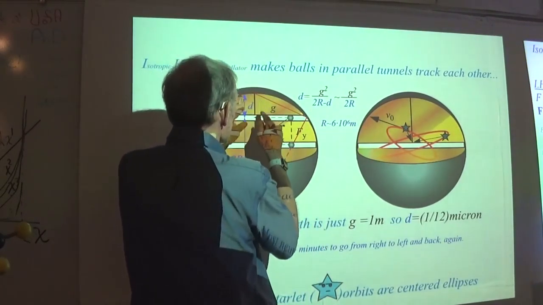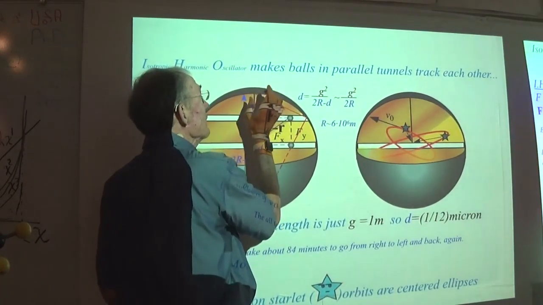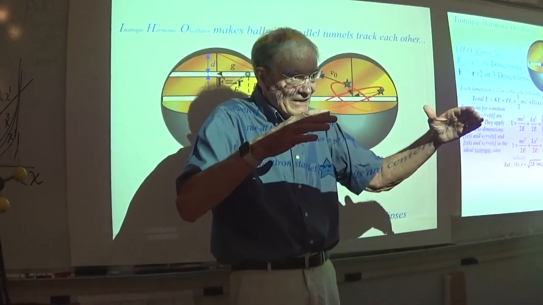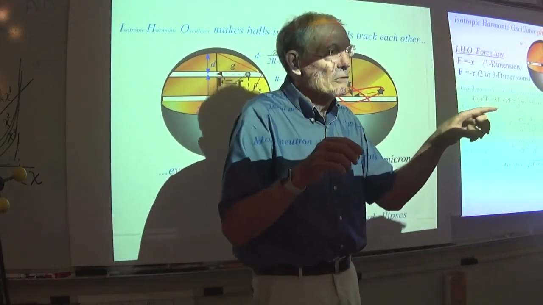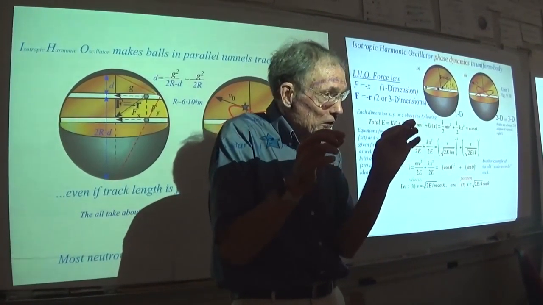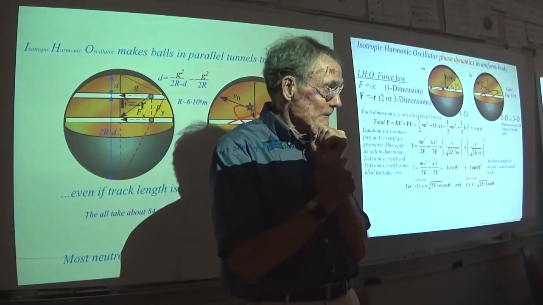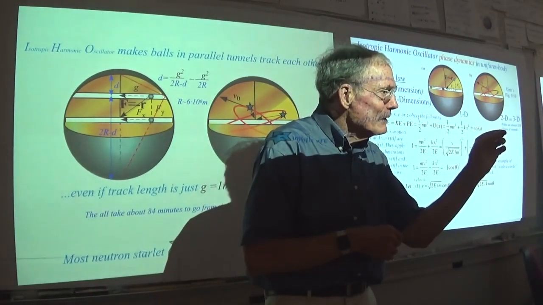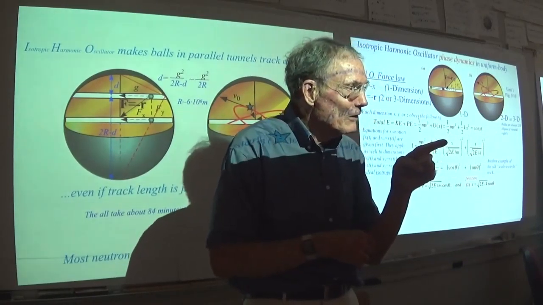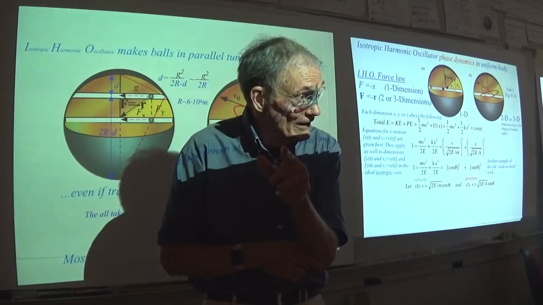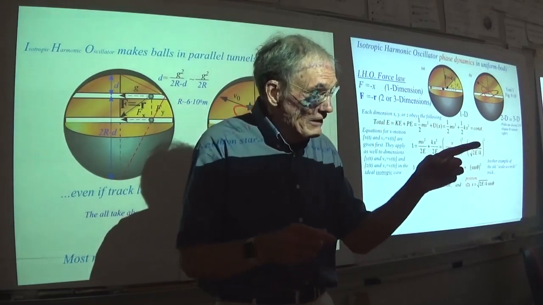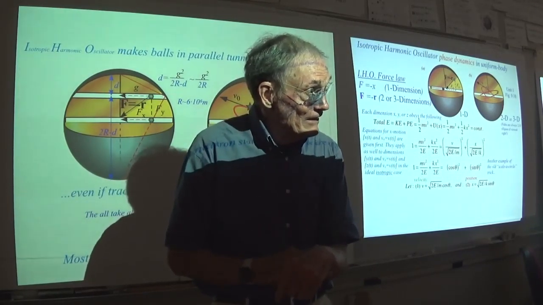If I built a track that's just really, really flat, I just put in this room a really flat thing, and I'm real careful about getting it absolutely level, and then I have it frictionless, I have my favorite superconductor floating, my little magnet, and I put the magnet down in the center of my absolute level thing, it won't move. But if I take it out here to, say, half a meter or so, how long does it move? Yes, it has to. How long does it take to get to here, or, say, the other end? It'll be an oscillator, right? And it's going to be tracking an orbit that's, you know how fast that is? It's 42 minutes, another 42 minutes, right? So it takes 42 minutes to go from one side to the other. Isn't that cool?